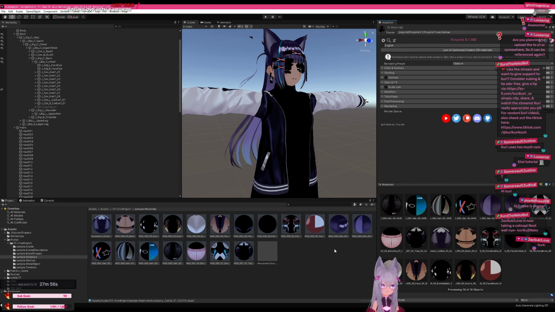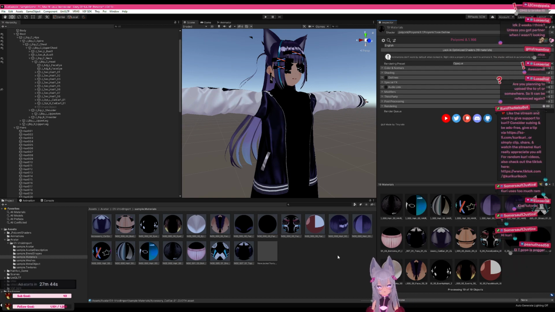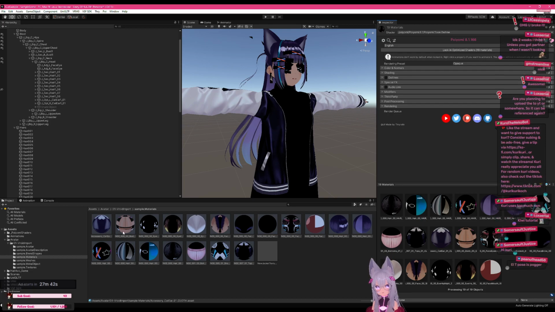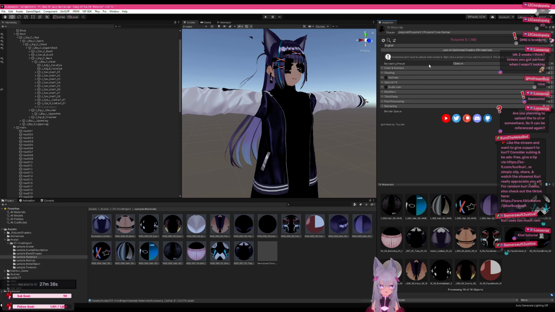There we go. Now, it's gonna look funky. When you switch shaders, it's gonna look funky. Don't worry, it's fine. First thing you wanna do is, right now everything is opaque. For now, change it to cutout.